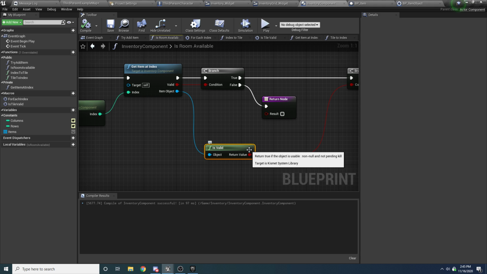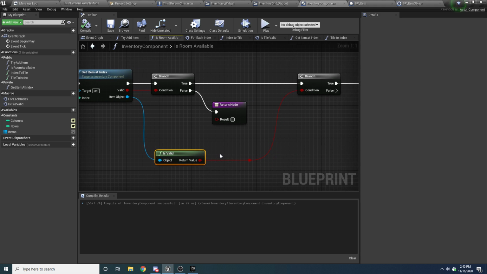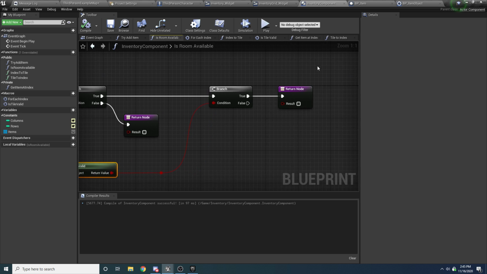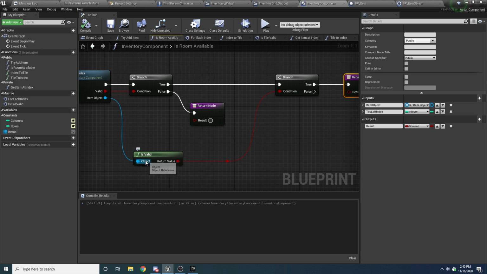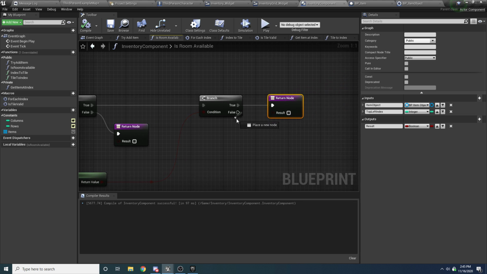So if the item object is valid, meaning there is already something there, then we want to return false to say that there's no room available. But if it's not valid, then it's going to go this direction.